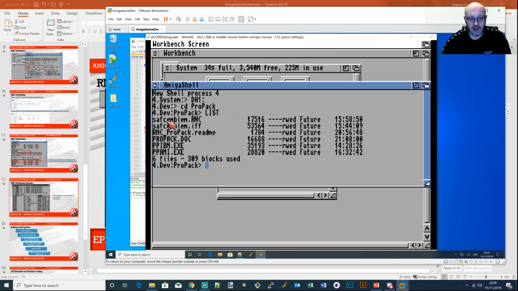So there's our safkemblem.rnc. Notice how it's taken the actual file name but renamed it to .rnc. So that is the packed file name that we have.